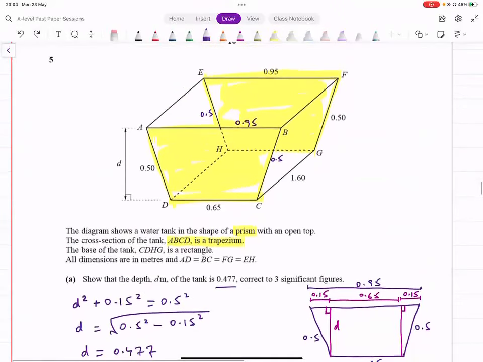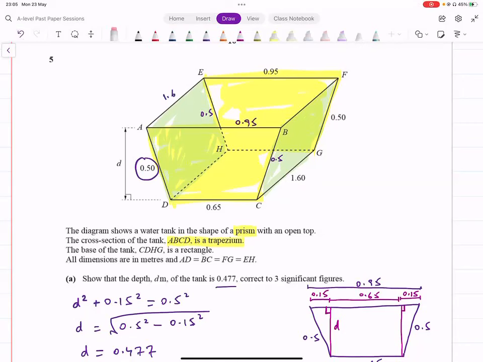ठीक है. अच्छा. Now we've got one face on the right side. एक right side वाला face है. ठीक है. And we've got one face on the left side. ये दोनों भी एक दूसरे के equal है. Right? Because their lengths are equal. They're rectangles. इनकी एक side 0.5 है और दूसरी side क्या है? Do we know that? Yeah, so we have 1.6 here. That's the other side. So this is also 1.6.